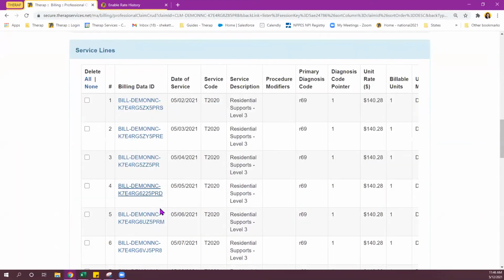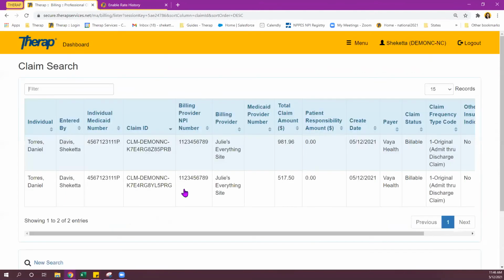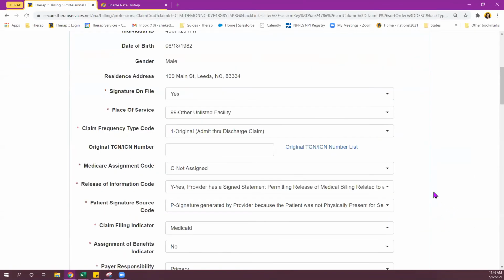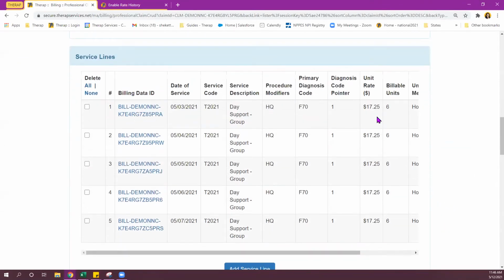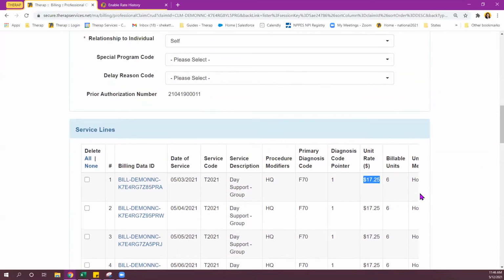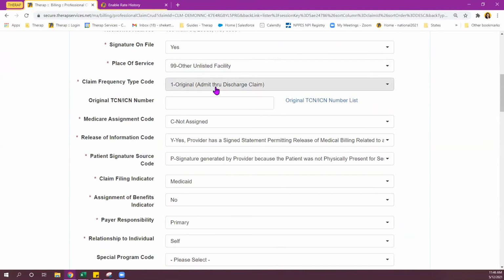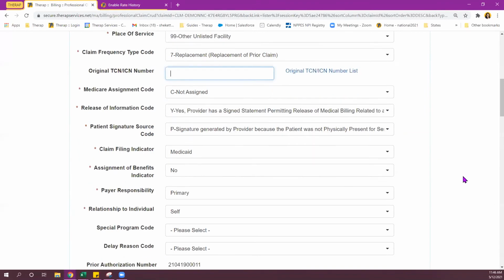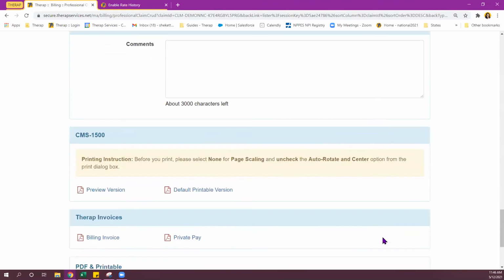Oh, that's the wrong one. Let's go back to the second one. And we'll see that now his rate has been changed for day support group. It increased to 17.25. Now that the rate has changed on my claim lines, I can now send this claim out as a replacement claim, adding in that TCN, ICN number, and resubmitting the claim.